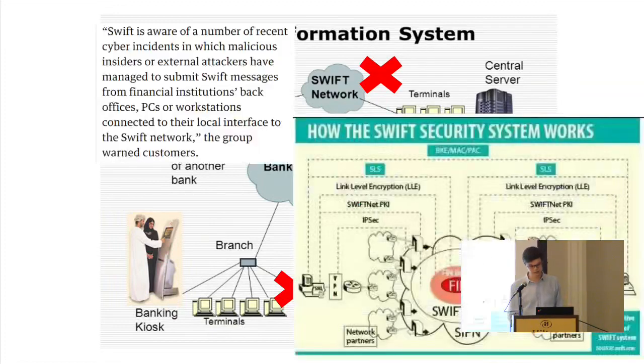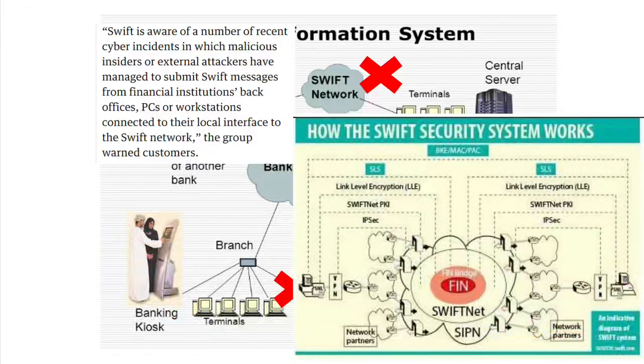well known as SWIFT. In the last two years, there were a lot of attacks on the SWIFT network, and SWIFT basically says, guys, our network is very well secured. We have three layers of VPN protection, and surprisingly, our software also contains no vulnerabilities. The problem is that you guys do not use, for example, an air gap. Your SWIFT terminal should be air gapped from your whole banking network, which makes complete sense. But in fact, no bank will actually do this in real life because it would cost them so much effort.